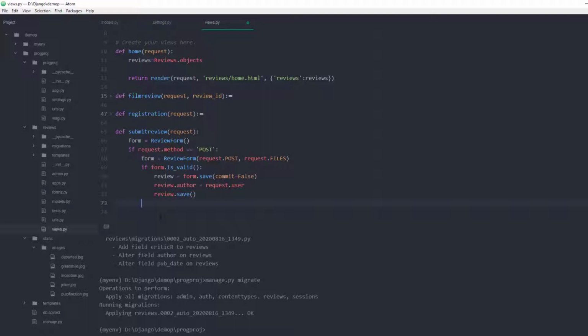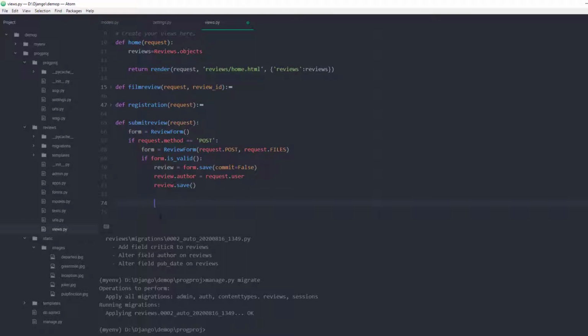Then we return. So once they've done that, we want to return a redirect to home, where hopefully they will see their film review added onto the home page.